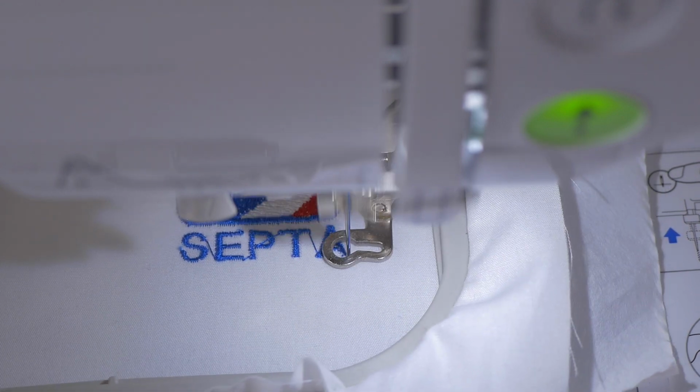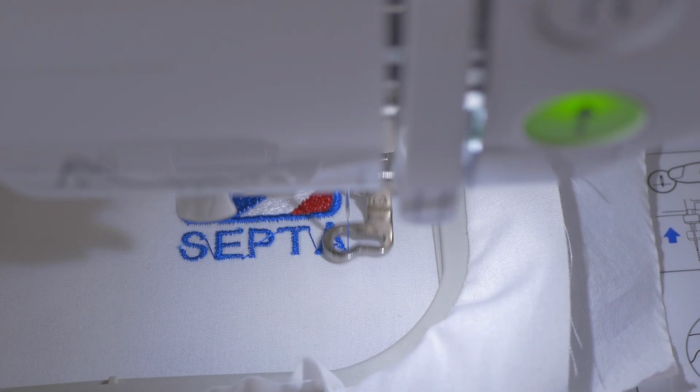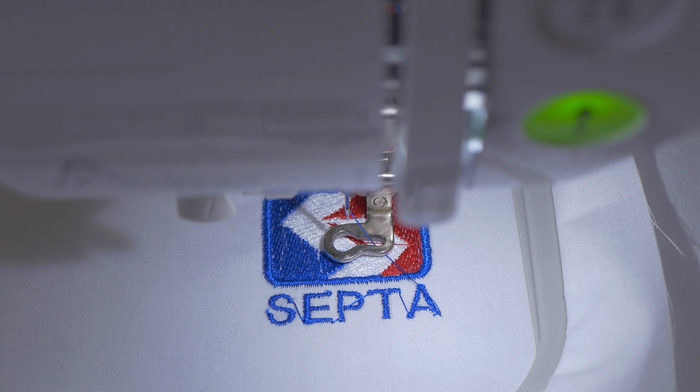But guys, the SE600 is done stitching out the design. See how it came out, boom. We're gonna pull it out, make some trims, and we'll see how it came out, let's look.